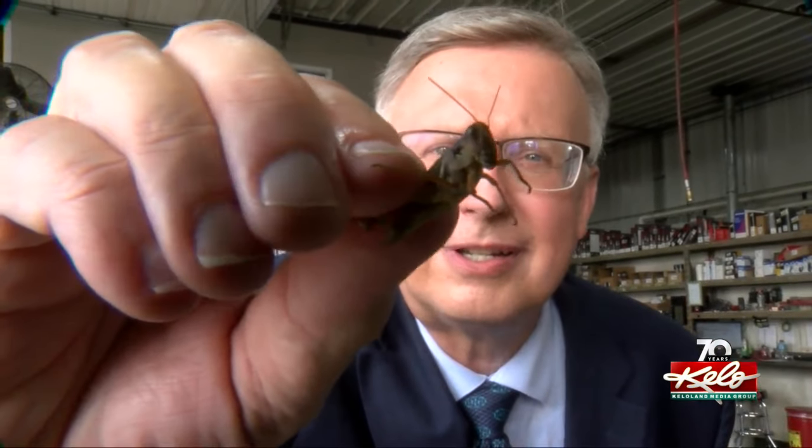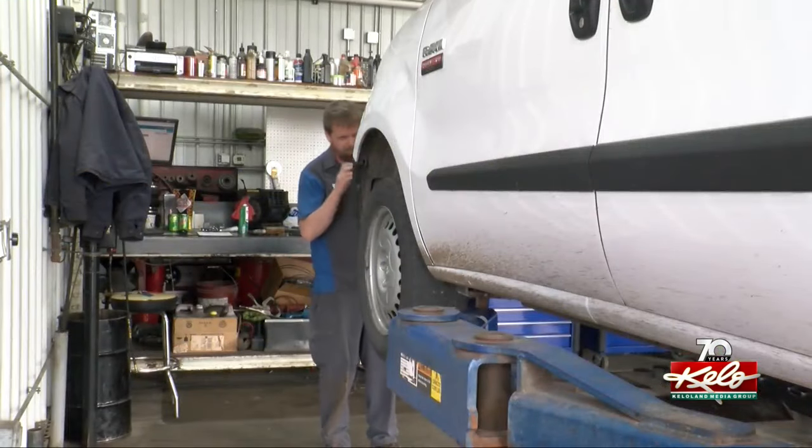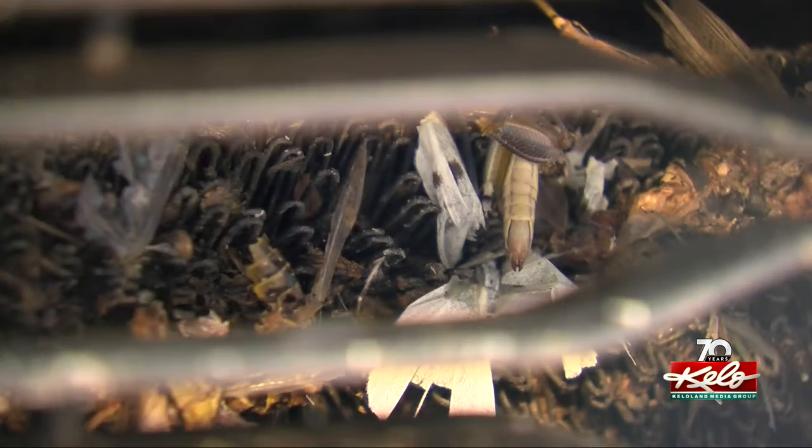But there's another late summer culprit that's keeping service shops hopping at this time of year: the grasshopper. I've seen a lot of grasshoppers and other bugs from just driving that aren't getting cleaned out at all, and then it starts plugging off the radiator. We were looking at a radiator yesterday and the bottom third of it was completely plugged with grasshoppers. Your air conditioner has to work a lot harder when the bugs plastered on the front of your car get too thick, and if you get enough of them on there, it can cause your engine to overheat if it completely blocks off airflow — but that's kind of an extreme case.